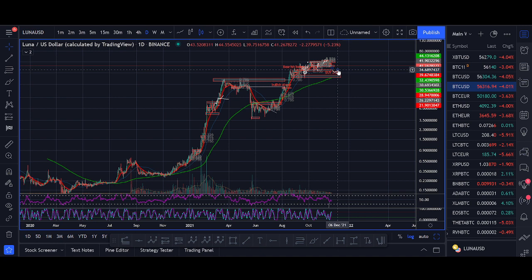My plan is to blindly buy some Luna if it gets to 25 to 20 dollars. If it starts trend-changing from there I'll make another video and let you guys know. If it does dip, look to accumulate — don't get scared, don't be leveraged all-in and get liquidated. The best thing you can do in crypto is stay in the game. If altcoin season happens in December or January, you can make crazy money — double, triple, or 10x your money — but you have to stay in the game.